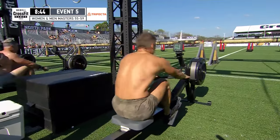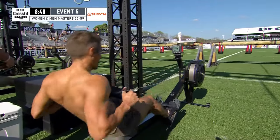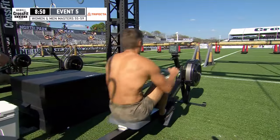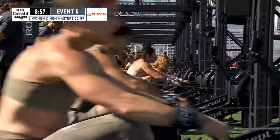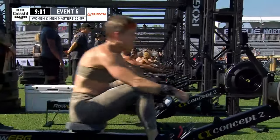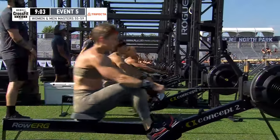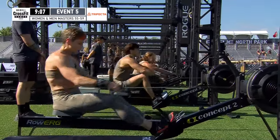But you can tell, those sprints have been taking a toll. He went down to his hands and knees after that last sprint. He's already down to 1,100 on that drag. Well, it's the worst part of a sprint. You think you're going along well. I'm going to crush the sprint, and then the cals start going down. You got those 10 cals left. And they're a minute into this row before they head on down for the obstacle course sprint.